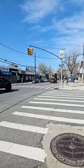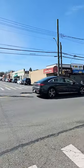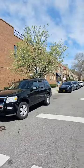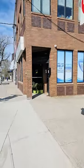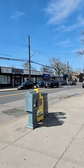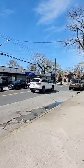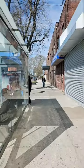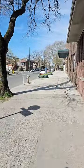This is Coral Street, and there's a Dollar Tree down there. Yeah, because the marsh is behind that. That's why. And look at this gorgeous tree-lined street right here. It's really gorgeous. It's really beautiful. And the sun is shining. So here's another bus stop. The B3 bus stop, heading towards Bensonhurst, because that's where we're heading, towards Bensonhurst.